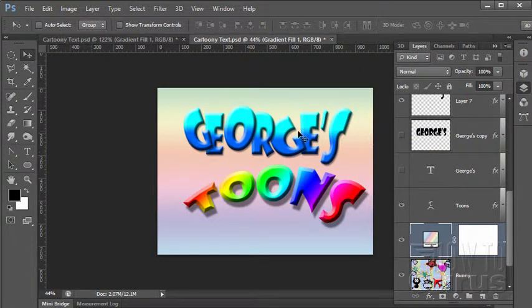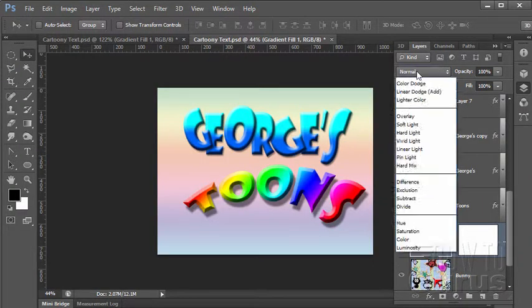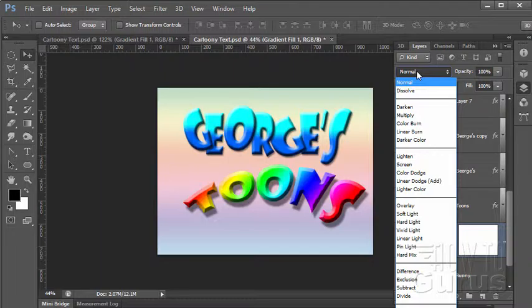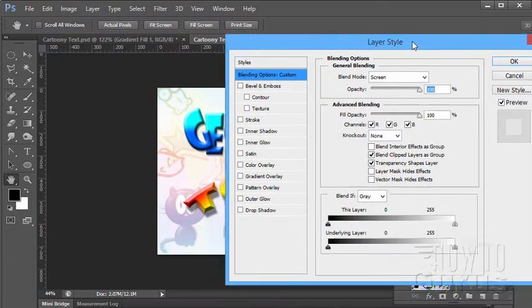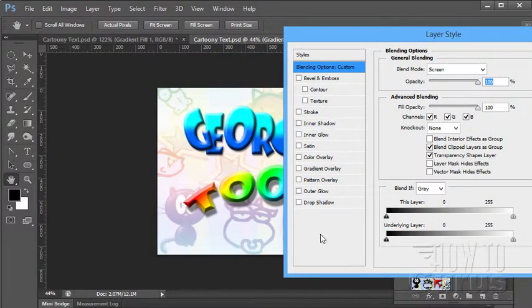I now want to blend this with the layer in behind it. So let's go over here to the blending modes, come down to screen, and that just gives me a slight coloration in there on the background, but we can still read our text just fine. So there we go. That's creating cartoon text, and as you can see, it's mostly done with the blending modes or the blending options, layer styles, using all these different tools in here.